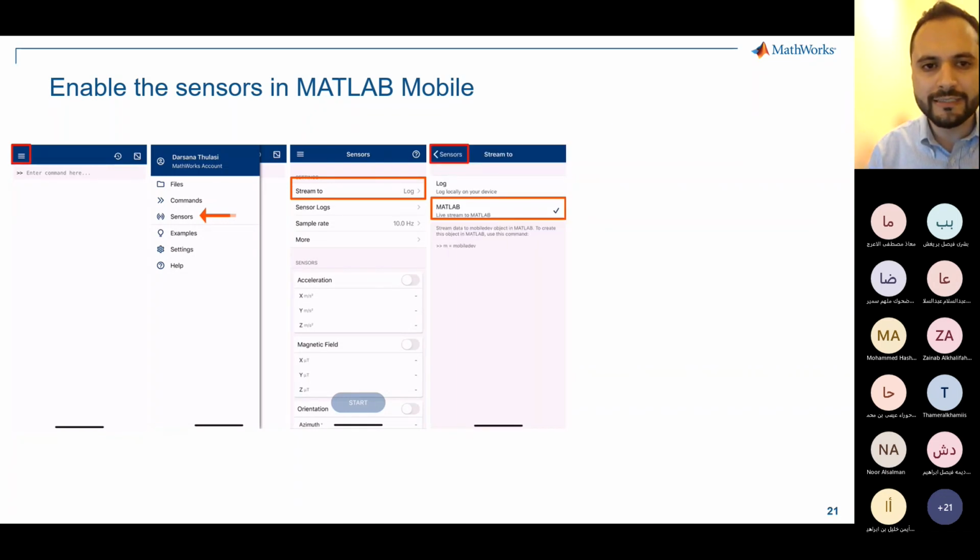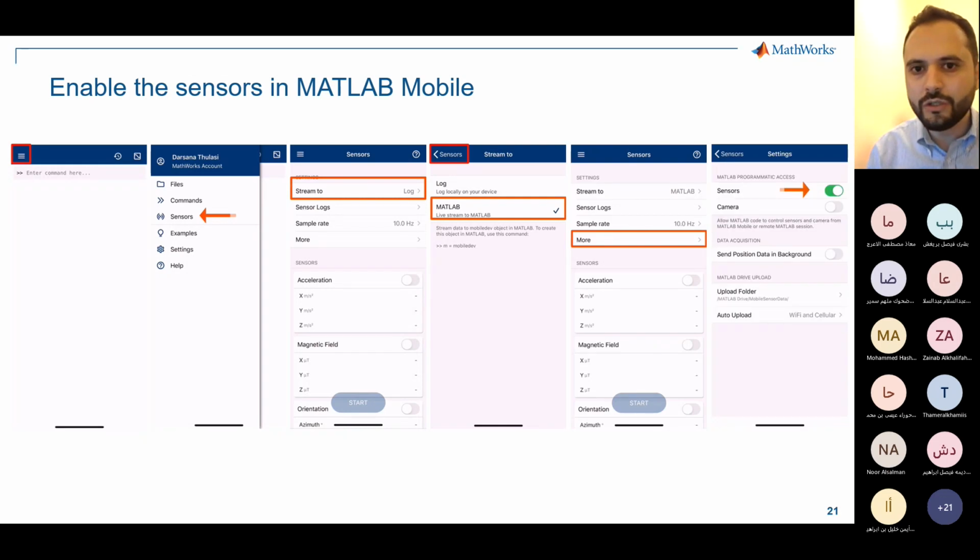Now, you can stream it into MATLAB, or you can just stream it into your MATLAB drive as a log file where you log your data, and then you can send it to ThingSpeak. What I want to highlight over here, what are we trying to do? If you focus on this image here, these are the sensors that you have access to. Actually, if you open your mobile, you can scroll more, and you're going to see more sensors that you can access. This data can be read in real time from your mobile device, and it can be sent into the cloud, and you can analyze it with MATLAB or with ThingSpeak, whatever you like.